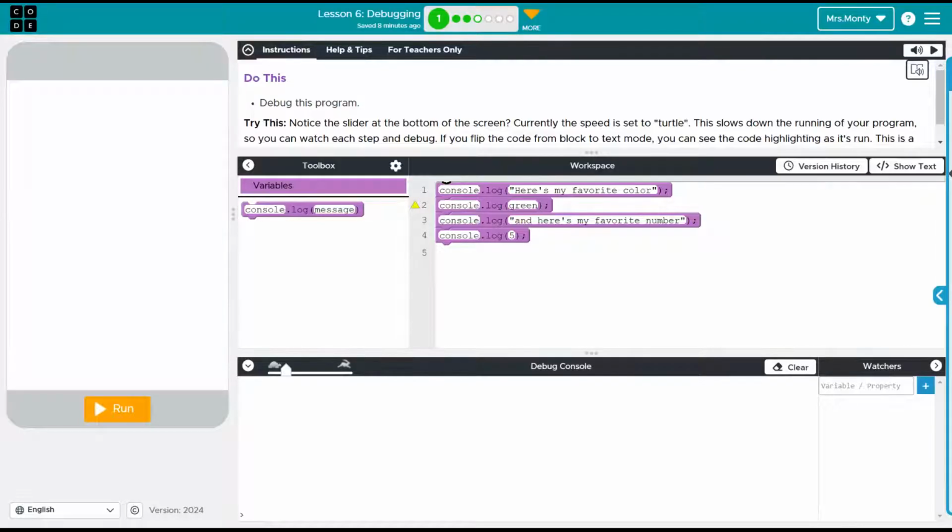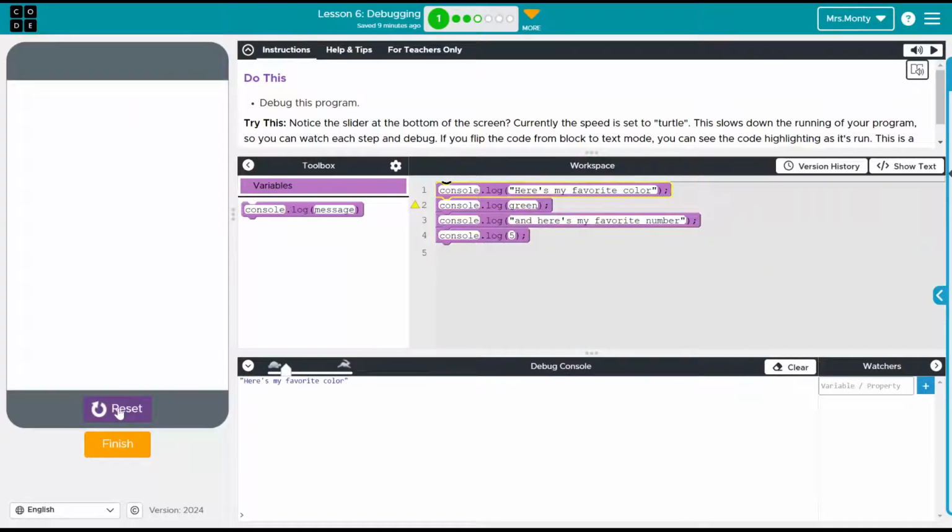You still might have some issues, but it gives you the idea that your code has actually run in the section where that console.log is. The other thing I want to mention here is the yellow triangle on line 2. Before we even start debugging this program, I can tell we're going to have some sort of issue on line 2 because we have this yellow triangle. You also might see a red square telling you that there's an issue, which we will see in a moment. All right, so let's go ahead and run this program first to see what's going on with it.